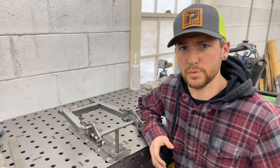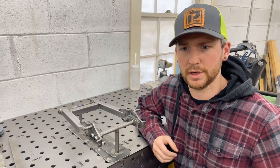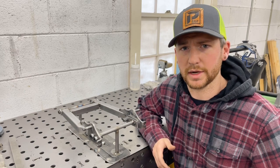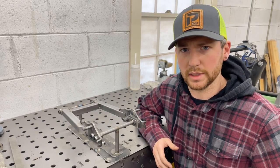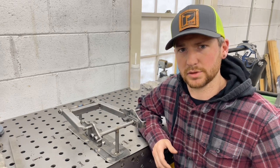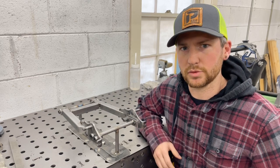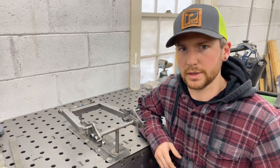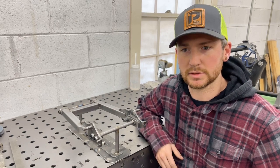So I'm going to be moving pretty fast. My style of welding, I like to crank the amperage way up on the machine. Like I'll have it at about 120 for this. I'm not using 120 amps. I'll use nowhere close to that. I just don't like to press on the pedal super hard. So I'll be cruising at probably 80 amps or so. Not a whole lot there, but that's basically it.